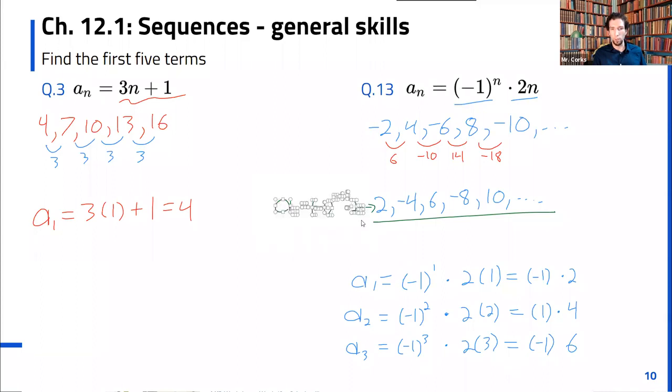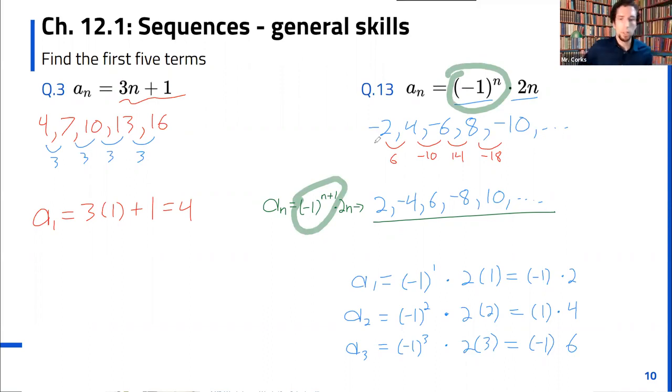If you want a negative, positive, flip-flop pattern like that, then either -1 to the exponent n or -1 to the exponent n+1, depending on which you want to start off, whether you want it to start positive or start negative. So this is, my camera went out of focus for a second. So this is a very common way of doing this, and it's a useful thing to remember. -1 to the exponent n or n+1 gives you this back and forth pattern. We see that a lot in sequences.